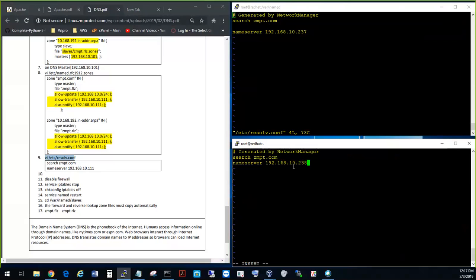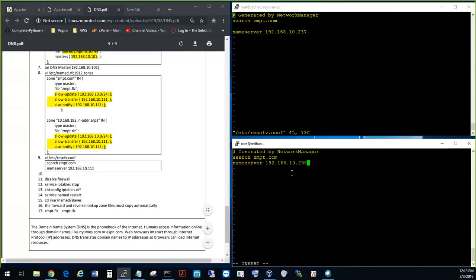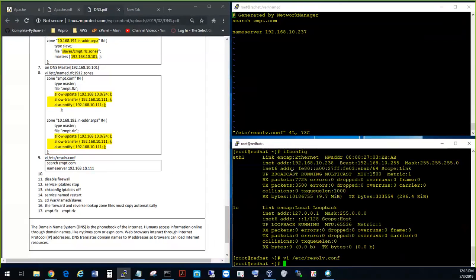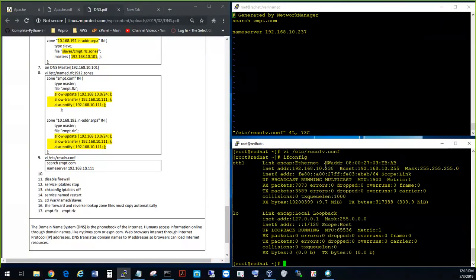Okay, remember we are changing the last digits here because this is no longer valid here. The reason we are changing this is because the IP address for this host is 238. And we're just replacing it. Instead of 230 111, we're typing in 238.